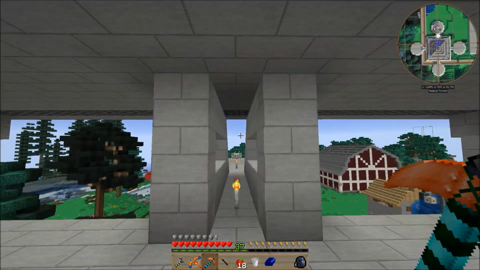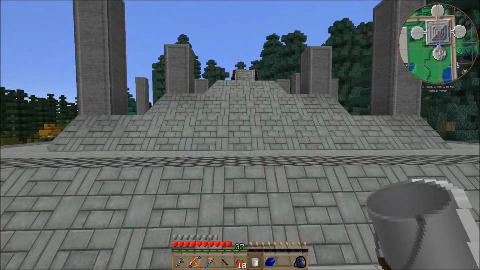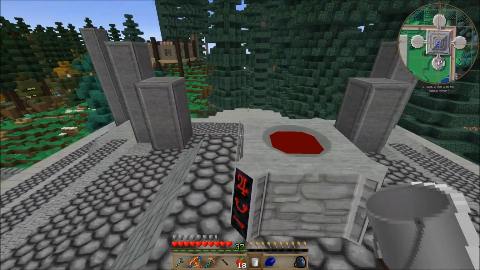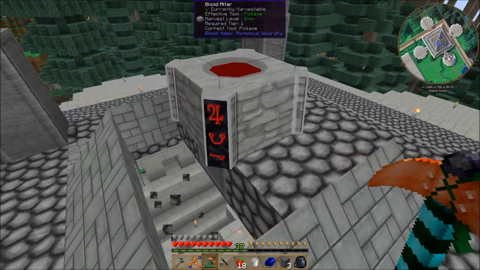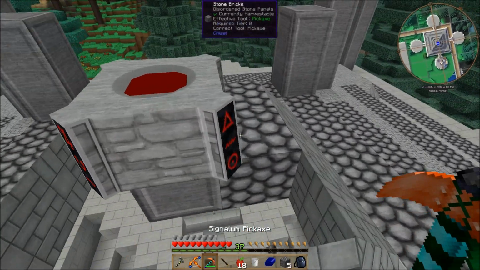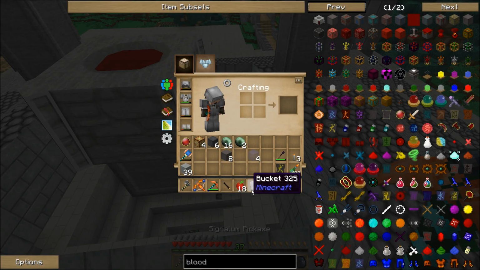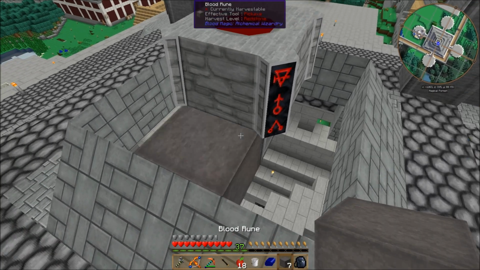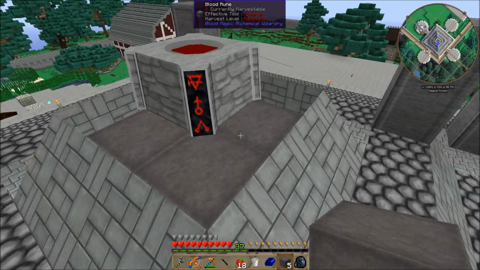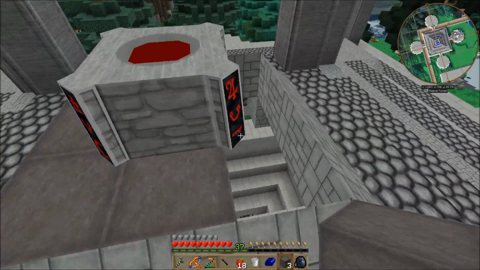Let's head up there, back up to the top, and we can go ahead and make our tier 2 altar. So we got to remove these stones. And then I'm going to put the blood runes back in, just like so. Now, these are basic blood runes.